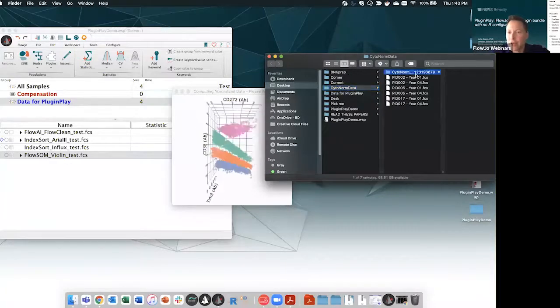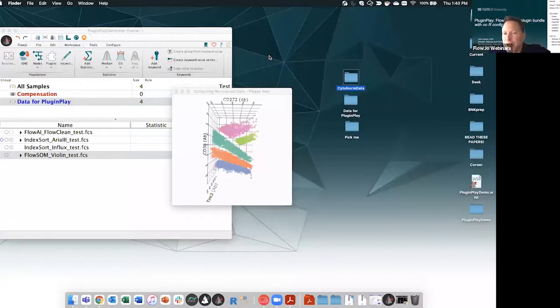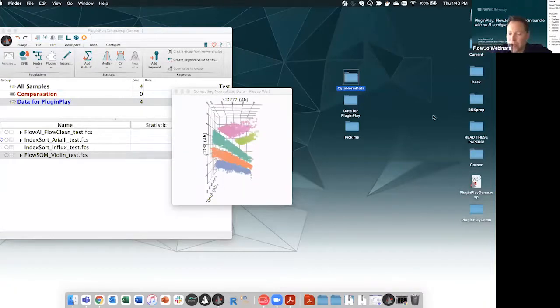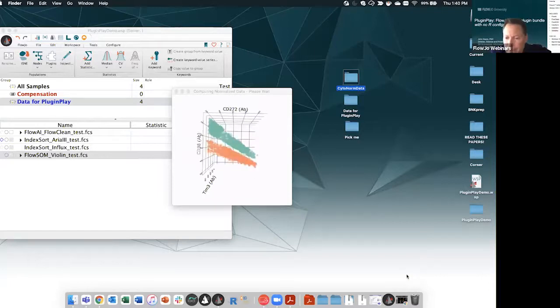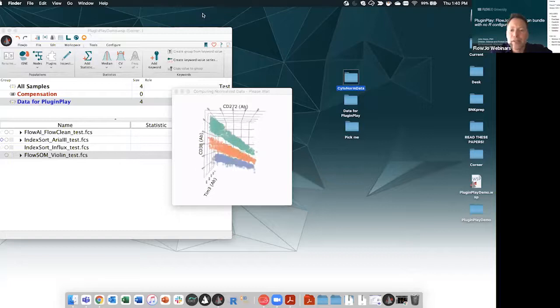Okay, so there it goes. It's starting to work. Starting to put some new files in there, which we can just drag and drop into FlowJo and proceed once that completes. Okay, so as that thinks, let me scroll through the Q&A. All right, I think I got those. Let me look at chat, has nothing more.